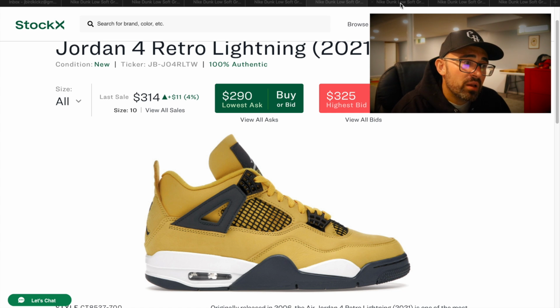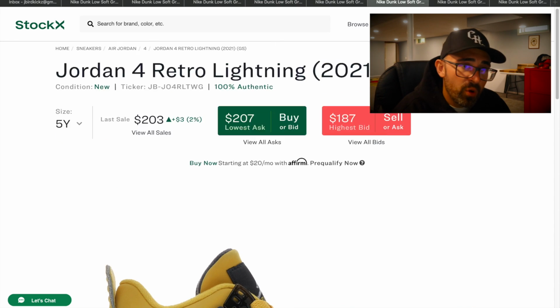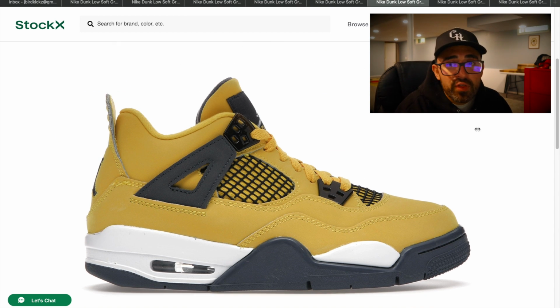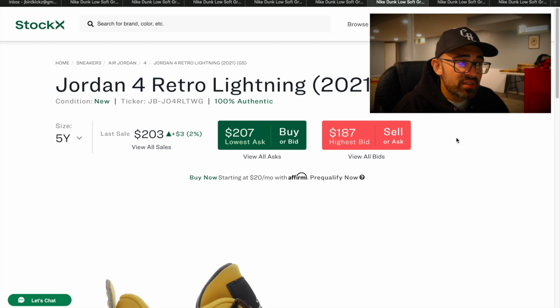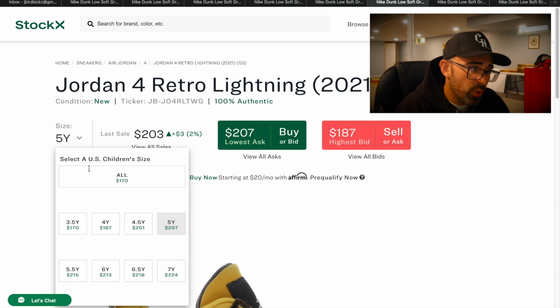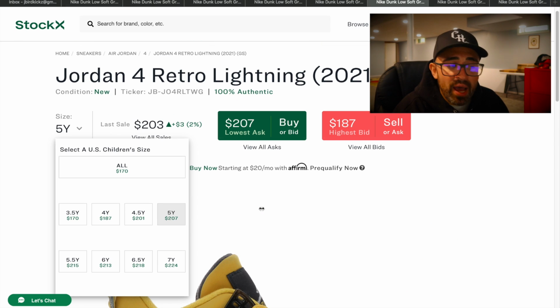Okay. Next up, we didn't talk about this as much. The Jordan 4, the Tour Yellows, they are coming out in grade school sizing as well. For these, I would stay in the 6 to 7 range. I'm not going to go over everything that we just went over. You know my feelings on the Tour Yellow. These, I would stay 6 to 7. They're a hold. Try to get it with a retail price point of, I think these are going to be 190, 150. Stay around that 175 range if you're going to be buying in for the hold.